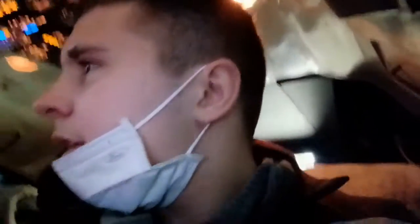We're in the cockpit of a 737. I'm clogging the door. It's a simulator. So it's just the front of the plane. Yep.